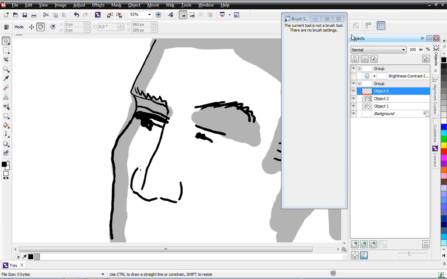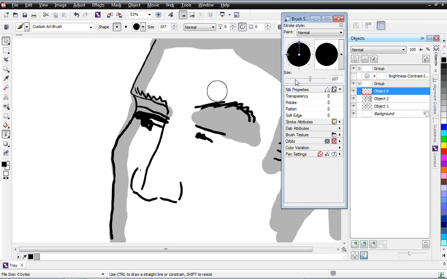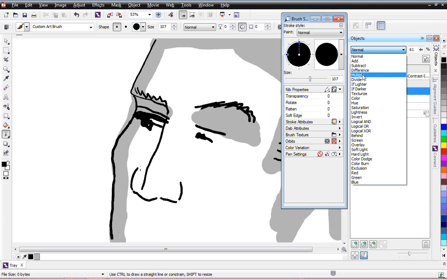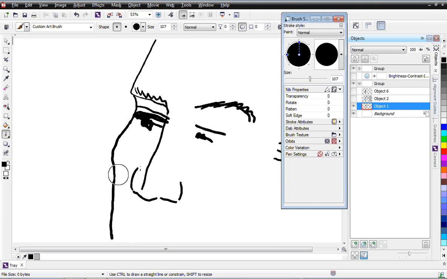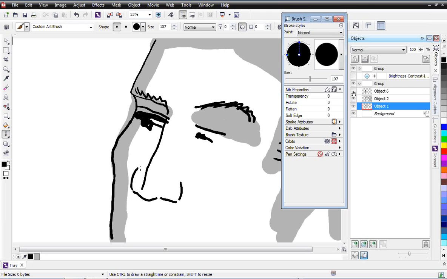Many times when I work with shades, I actually work with 100% black and then use the opacity in combination with the multiply or if darker. And as you can see, this object is on top of the actual drawing, and if this would be a drawing on paper, it would be the same effect.